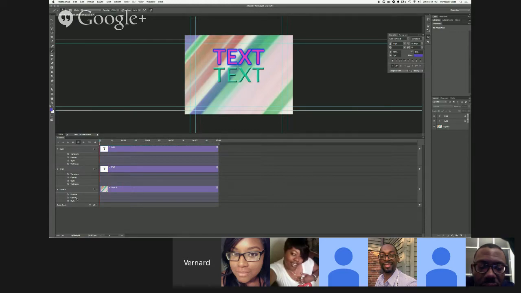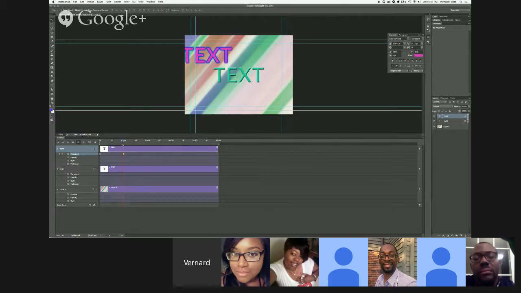So now if I go over here to the very beginning, and we're dealing with the top text, the one that looks pinkish. If I click on the stopwatches, these stopwatches basically mean that I'm going to change something in time as it moves forward. Right here is frame number 1. If I click the stopwatch there, transformation, it lets me know that this is what it's going to look like at this point. If I move forward 1 inch or 30 frames and I click it again, I can either click it and then I have the option to move it.